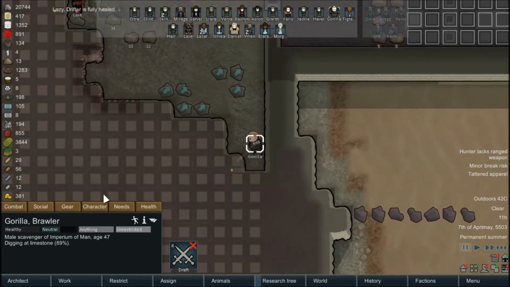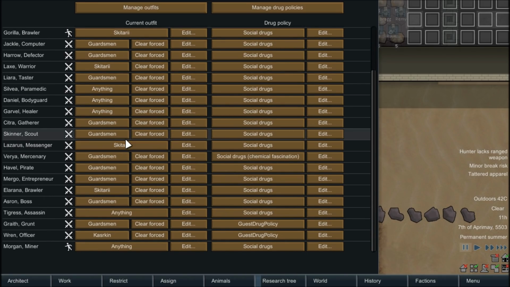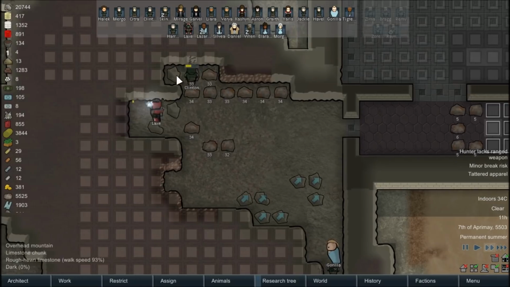Gorilla, you know what? I'm okay. No, I'm not okay with that because I really want that to get repaired. And you clowns constantly grabbing it is only going to make that slower. So I think I have to do the same thing here. Everybody has to be set to something, otherwise they'll just grab whatever is available. So we're going to do Skitarii. Oh, but all of you guys as well. This is going to be so annoying. You know what? It's fine. I'm going to set them all to Skitarii. They're all going to ditch their clothes, and I'm just going to have them put on whatever I see first. And we'll go from there. But yeah, I do not want them constantly grabbing this armor. Because nothing's going to get repaired that way. It will take forever.